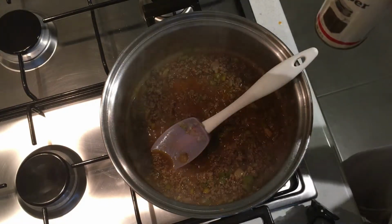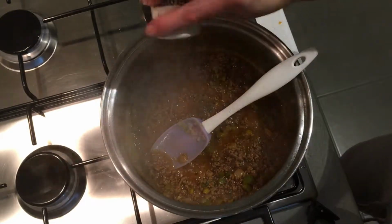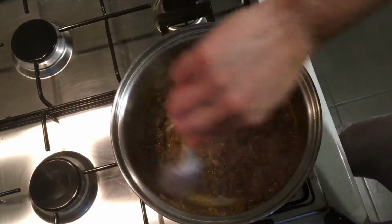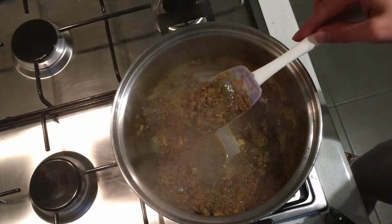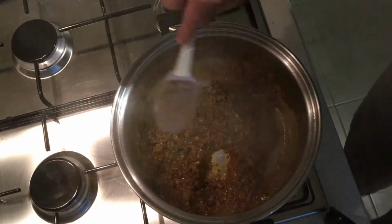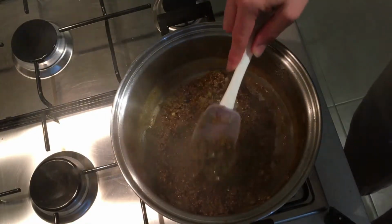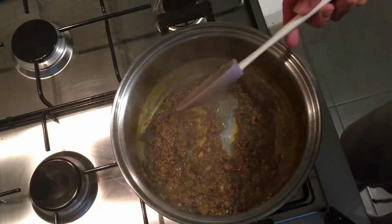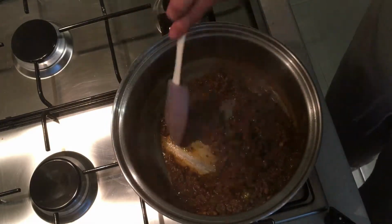The one thing that I did forget to tell you to do is just add some ground pepper. So I'm just going to give a few sprinklings of black pepper. So after about 10 minutes, you'll see that the sauce starts to thicken. You want to thicken the sauce so that it's nice and thick and glossy, but you don't want to thicken it so much that you actually remove all of the sauce. The whole purpose of a sloppy joe is to have a really nice meat sauce.